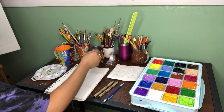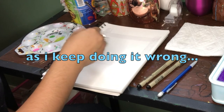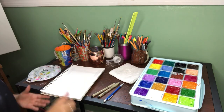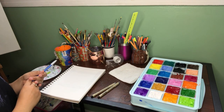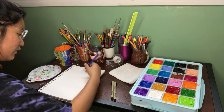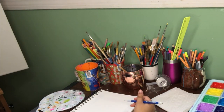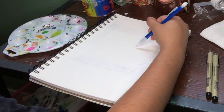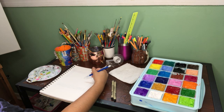Oh wait, I did this wrong — you're supposed to sketch first! Let me start over. Okay, now I have the tape on there and I'm going to sketch out the fish. You can use a reference — I did use one but I'm going to kind of wing it right now since it's a simple shape. I'll just do a cute little teardrop type of shape. It doesn't have to be perfect because you're going to erase it after. I'll do a time-lapse.